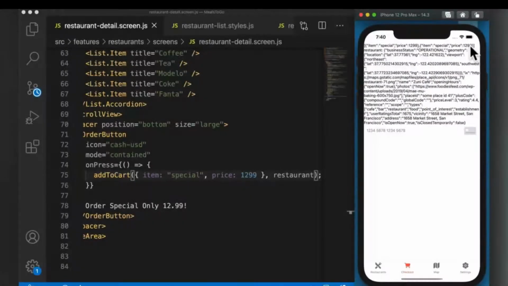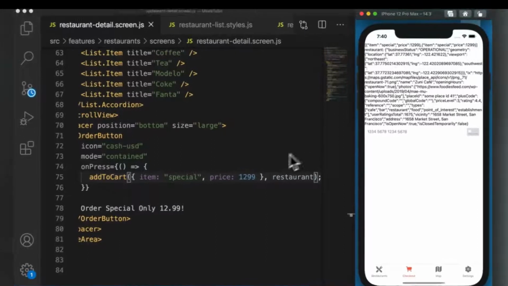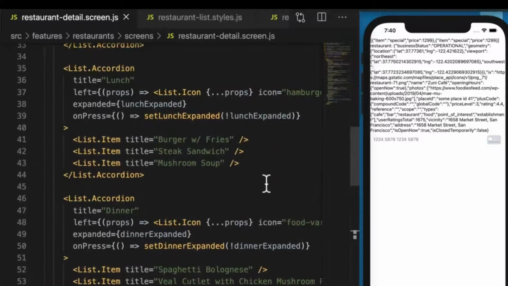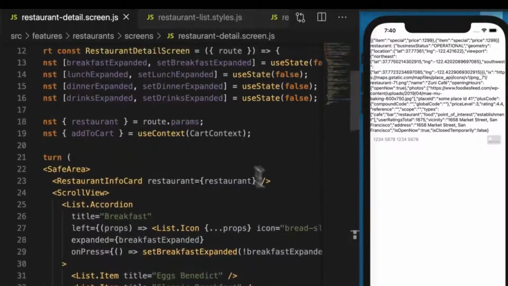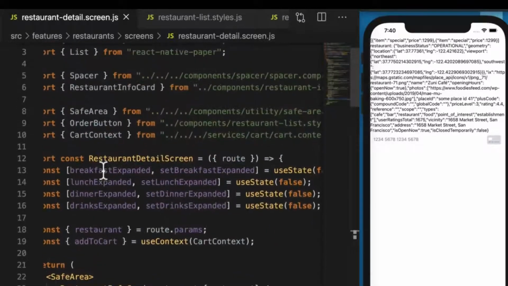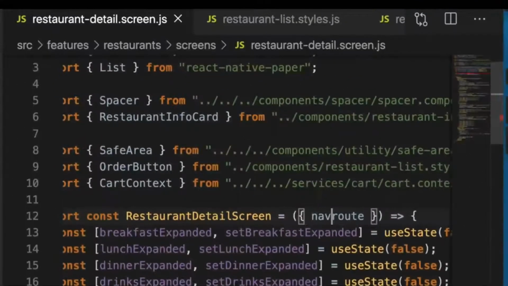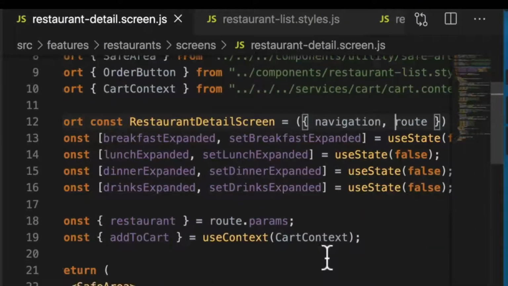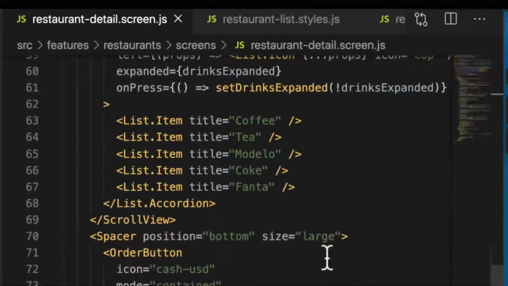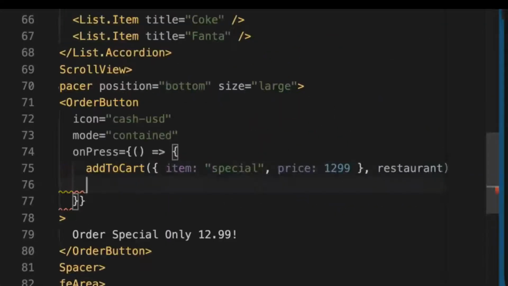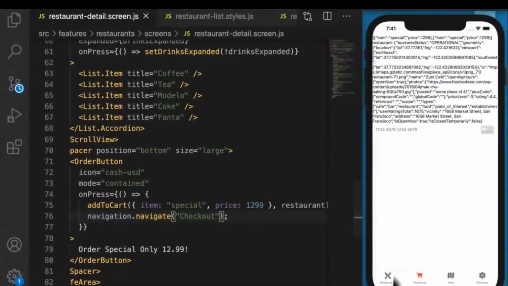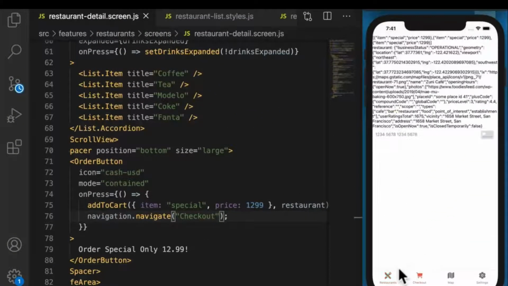Okay, so we've integrated our cart end to end. We're pretty satisfied now with what it looks like. But there's one more thing I want to do, right? Because we have navigation over here. Over in this component, we can pull in navigation. And so the one last thing that I want to do to go kind of semi-full circle is after you add the cart, I want to do navigation dot navigate. And I want to automatically navigate us to checkout. And that'll make it look nice. Oh, there we go. So anytime you add the cart, boom, you're in the checkout.